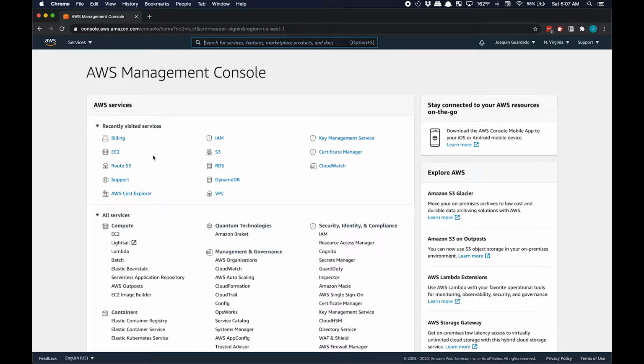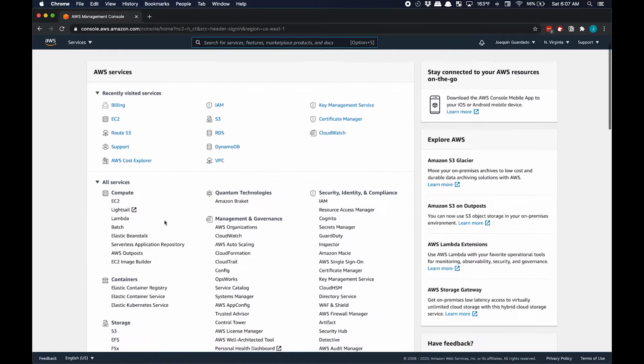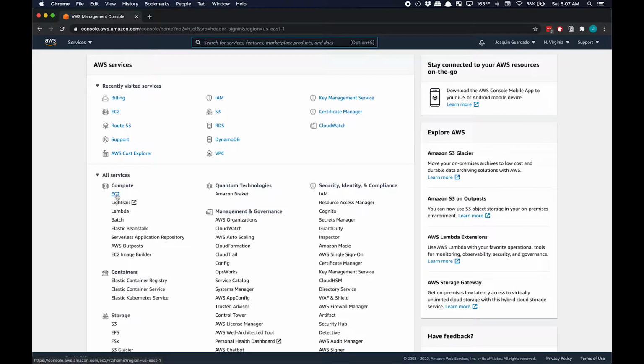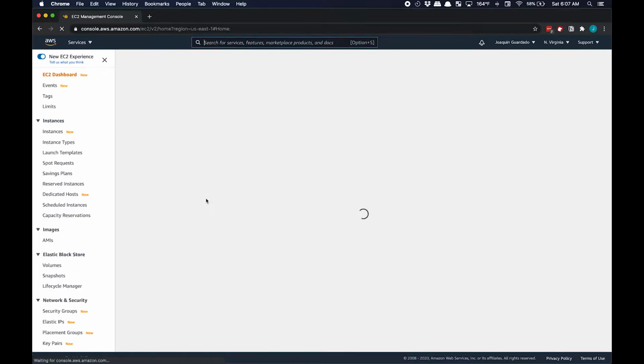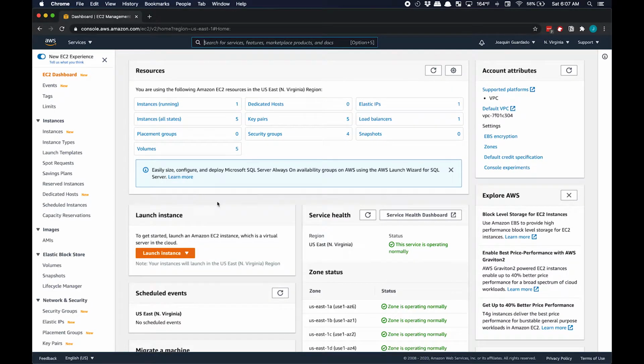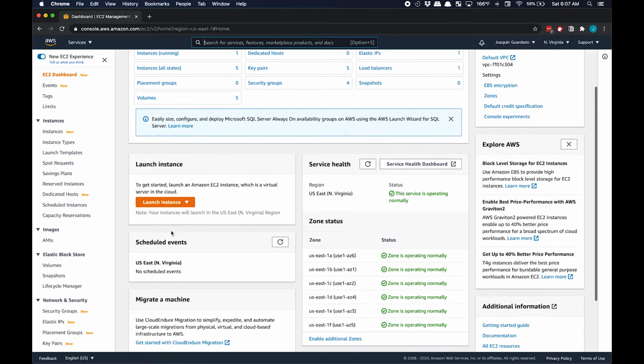Once you're signed in, you can find a link to the EC2 dashboard in the recently visited services, or you can look in all services and click on the EC2 link. And then what you want to do, you want to launch an instance.